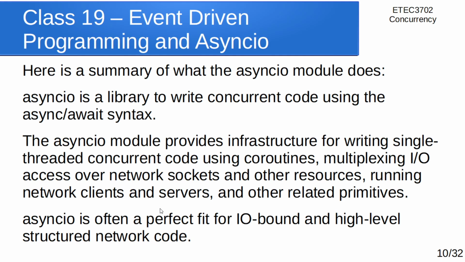So rather than having to say start this process or this action, and then wait for it to finish, and start the next action, wait for it to finish, and start the next one, you could say start all of these, and then as they finish, we associate some sort of event handler code with those things when they're done. So the asyncio module basically provides the infrastructure for writing those single-threaded concurrent solutions that use coroutines. And what a coroutine is, it's like code that can be running at the same time, but not in a separate thread. It's usually some sort of input and output with a network socket or some other hardware resource.